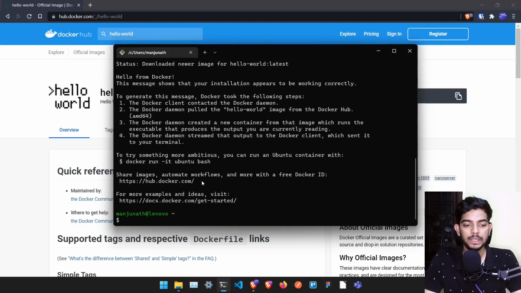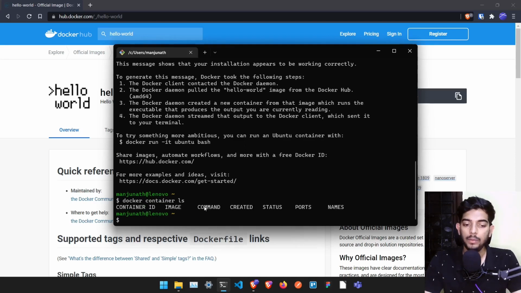So let's try to understand some of the docker commands which we'll be using everywhere. The first command I want you to learn is docker container ls. It will show all the containers which are currently running. At the moment nothing is running, so it is giving us an empty result.